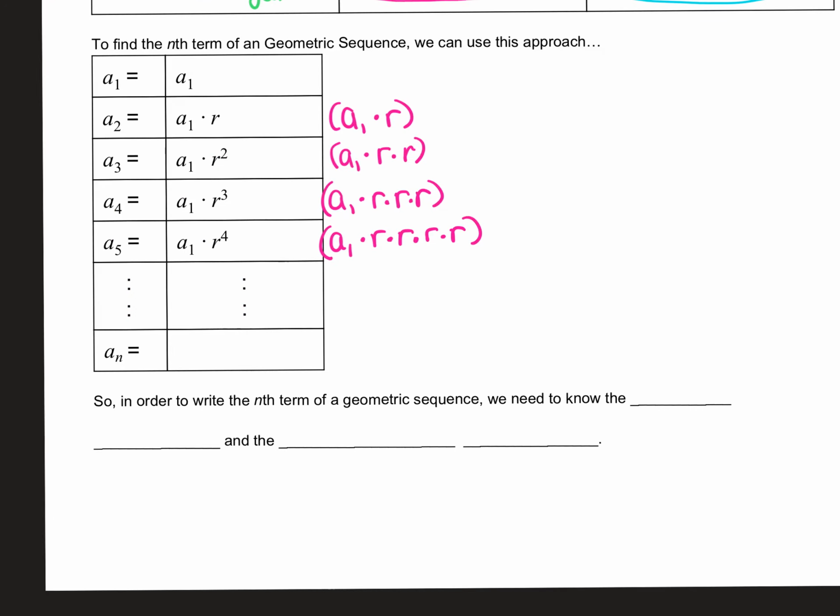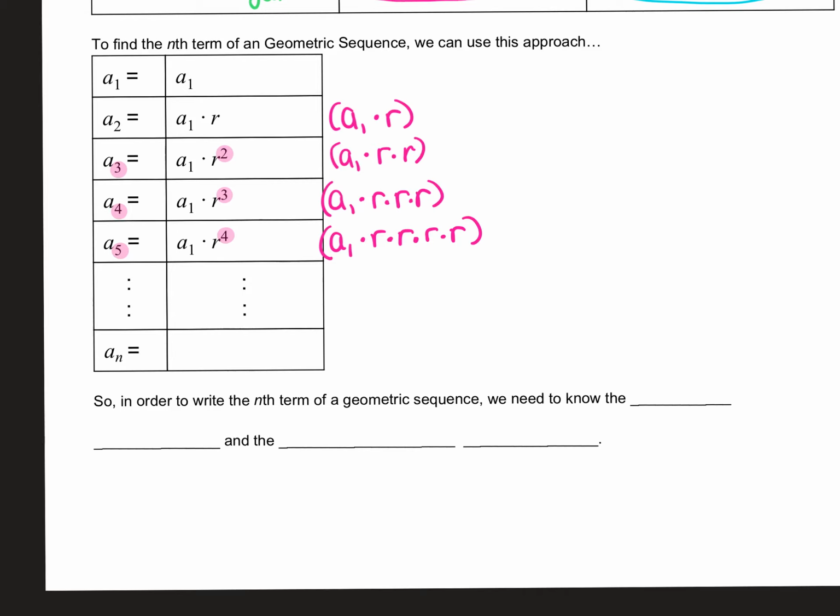So to figure out an equation for any geometric sequence, we have a similar approach to what we took in writing the equations for arithmetic sequences. You look at the fact that when you start with A1, you're going to multiply by R to get A2. So pretty easy to figure out what A2 would be. But then you take A2, multiply it by R again, and you get A1 times R, which we can write as A1 times R squared. And then you continue that process, and the important thing here is comparing what term we're finding with the exponent on R. And that should give you a little bit of a clue as to what your equation might be.